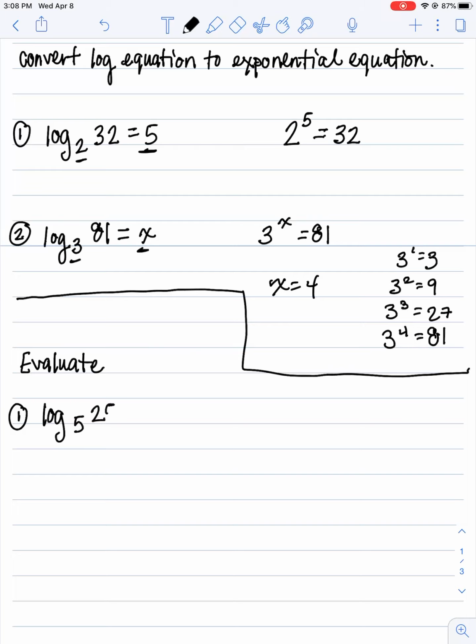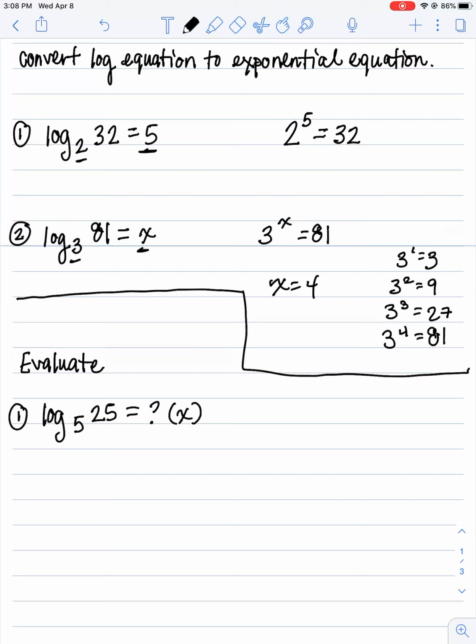and let's do this, log of 5, 25. So they want you to tell me what this logarithm equals. They don't actually set it up as an equation because there's no equal sign, but you're going to. So log base 5, excuse me, I said that wrong. Log base 5 of 25 equals something. Well, when we don't know what something equals, we typically put an x.